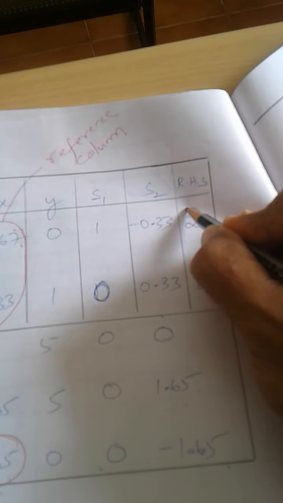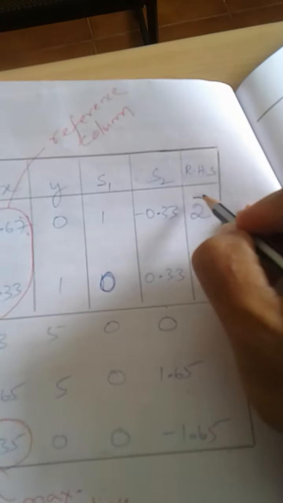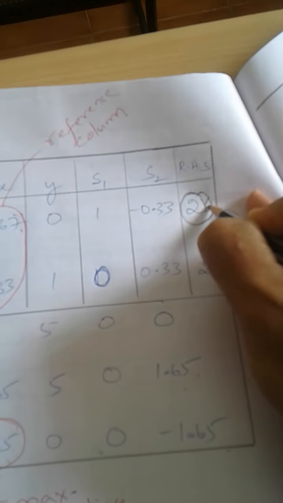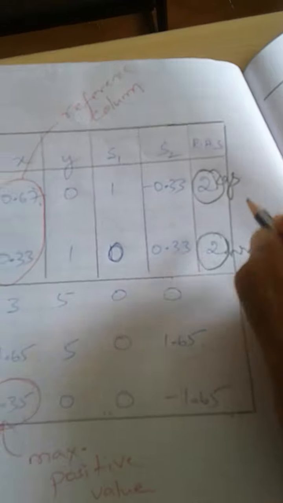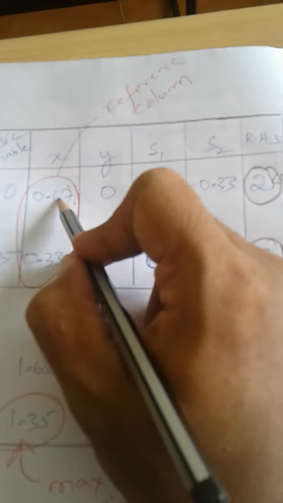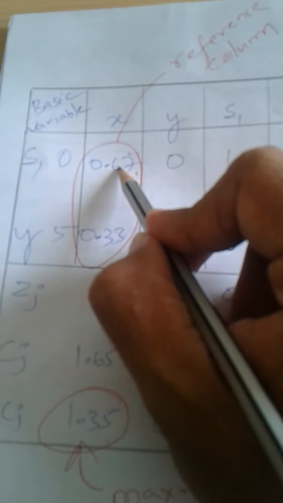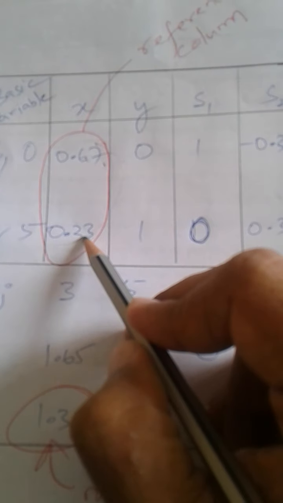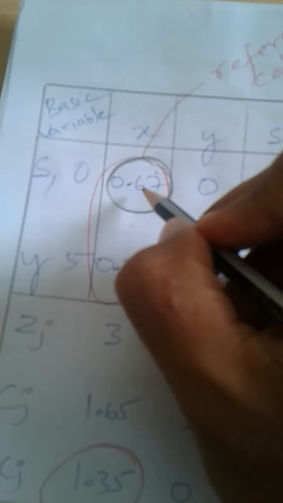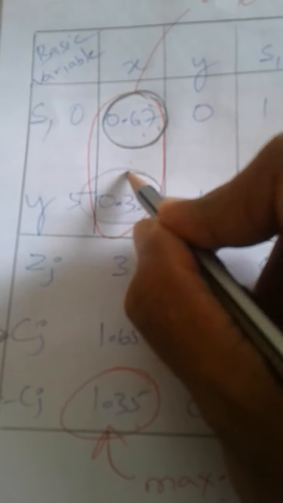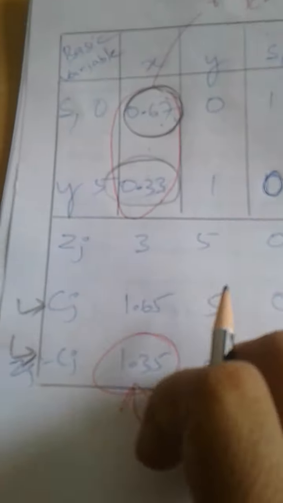Now after manufacturing product B, the available raw material is only 2 kgs and total available labor hours is 2 hours. So with this total available resource, what will be the total quantity of product A that will be manufactured? This is the raw material required for manufacturing one product A, and this is the total labor hour required for manufacturing one product B. We'll just see how it is achieved.